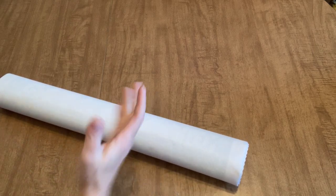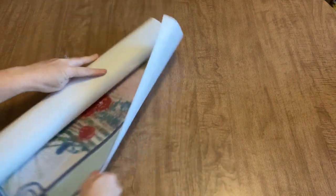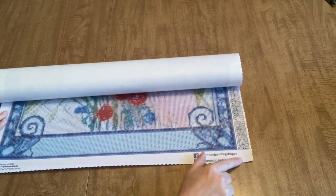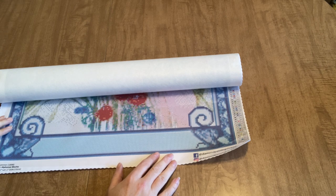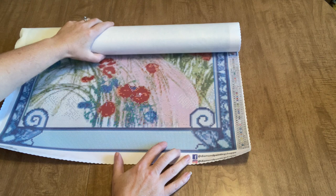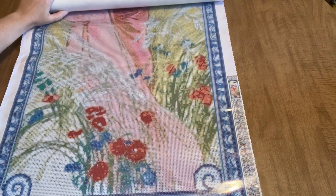I expected it to be a soft-back canvas; I did not expect it to be short lint — not that it's bad or good, just wasn't what I was expecting. It is scalloped and surged on the edges. It has 53 colors. Their social media details are on the bottom right, and on the bottom left is the title of the piece along with the artist information and the size. This diamond painting is called Summer by Alphonse Mucha; it is 50 by 120 centimeters, so it is large. I absolutely love the width of it.